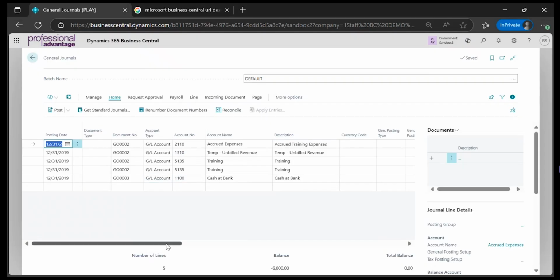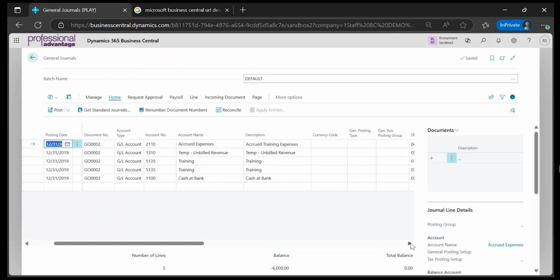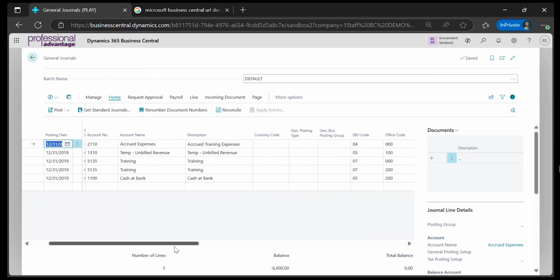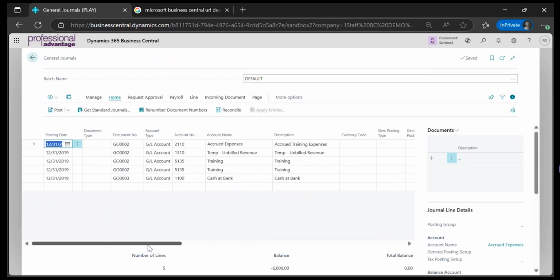You would find it on all the transacting screens. And if I scroll to the right from account, you'll see it exists here on the same transacting line, your office and your SBU. And that is the challenge in a lot of people's minds, to make that transition from an account string with all three together to these now being separated. This is where Personalize, this is a great example to show Personalize.